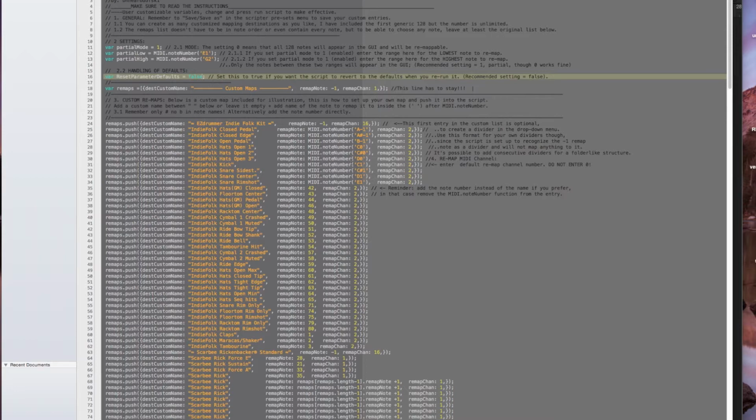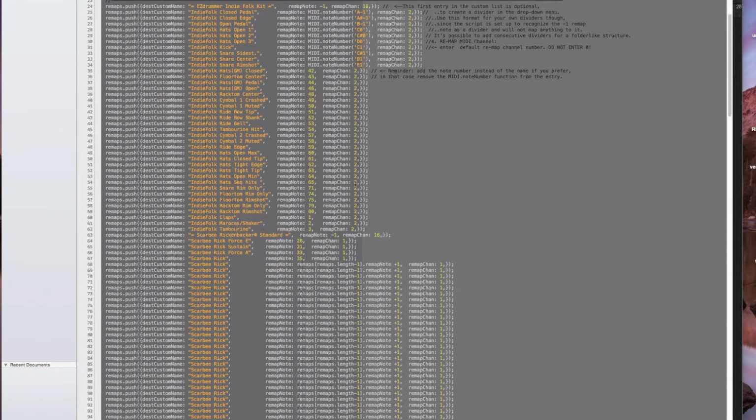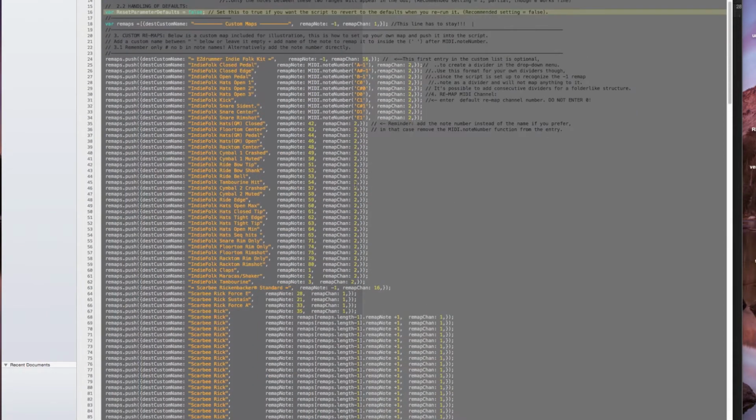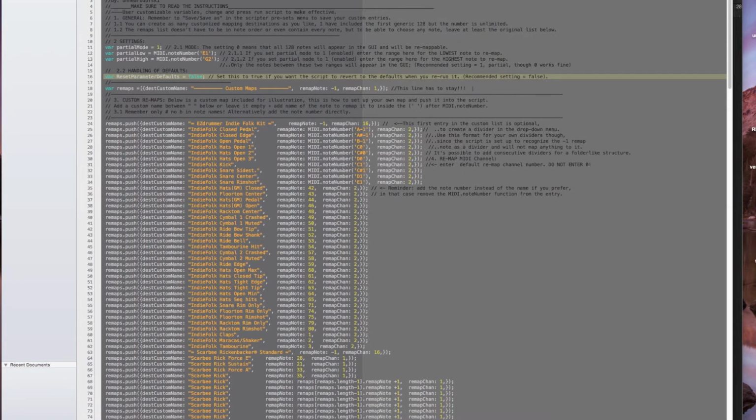Okay, then you add your maps. How do you do it? I've added 3 custom maps here to sort of get you started. This first line here in the script, just leave it. If you want to change the cosmetics of it, if you want it to say something else or look different, you do it here, but leave the rest as it is.